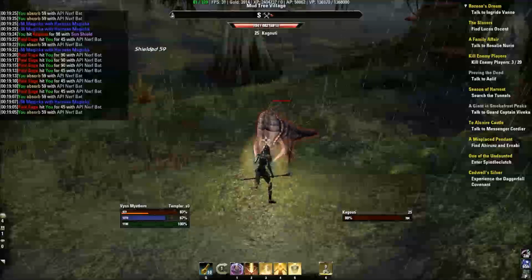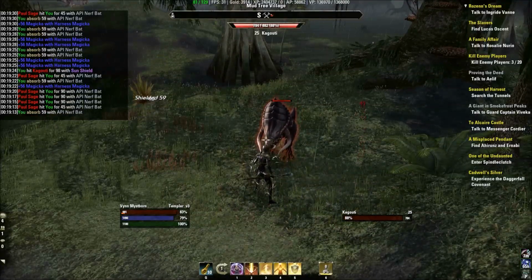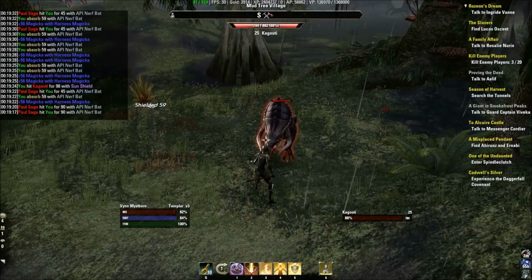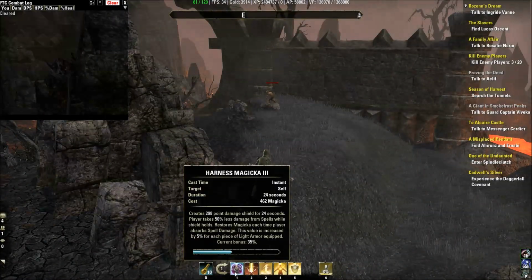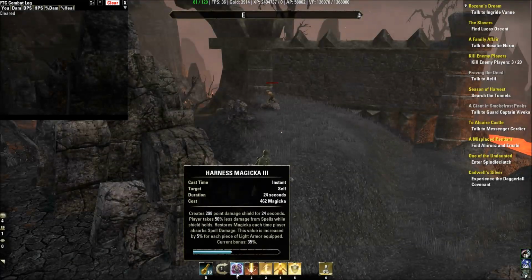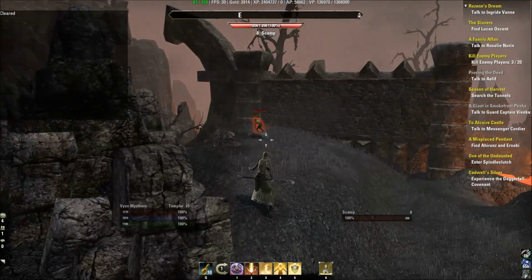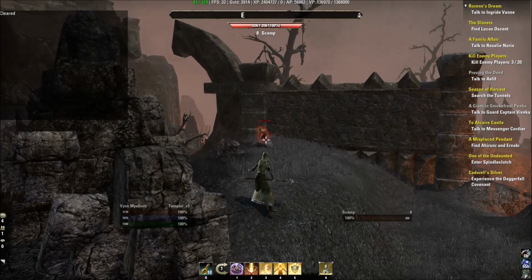Each time we get hit, we do get some Magica back there. We can also layer our shields. It will use up the outside shield first, so the first shield that you cast will be the outside shield. Harness Magica also has another effect, which is it reduces the damage you take from spells by 50%. And it does this before any of the damage is applied to the shield or to your mitigation.